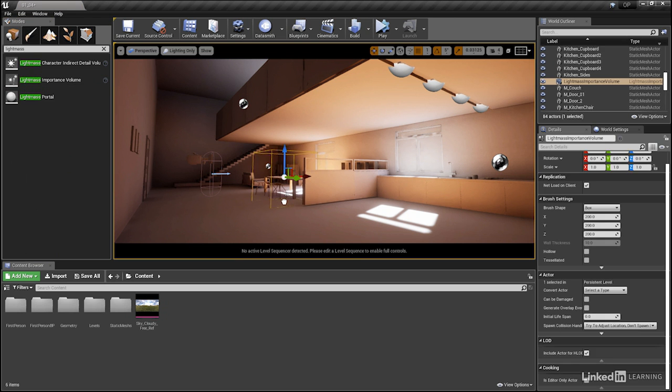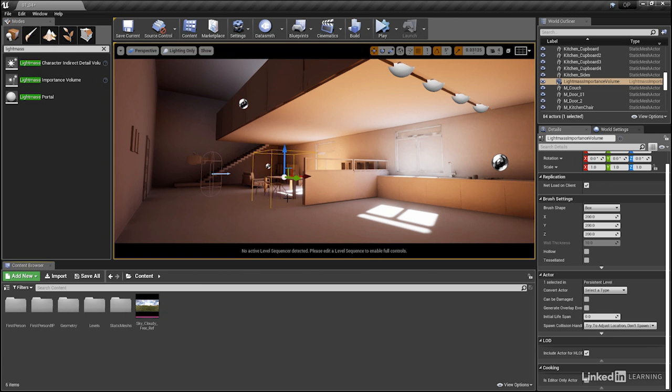What this volume does is provide an area inside which the Lightmass engine can employ higher quality GI settings. Why is this good? Well, because it essentially lets us concentrate lighting calculations to the area or areas in a scene that will really benefit from a more detailed lighting solution. Areas outside of the importance volume then receive just a single bounce of lower quality indirect lighting, whilst the inside of the importance volume can have multiple light bounces going on and also be using much higher quality settings.